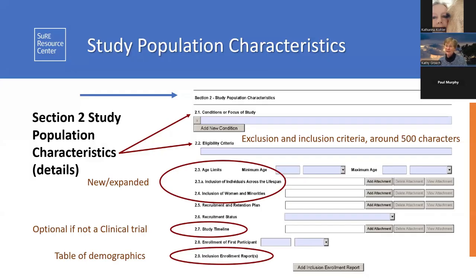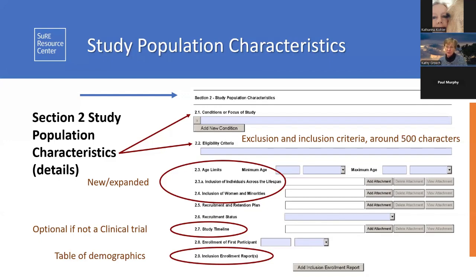Now, what we're seeing is maybe sometimes children are excluded because maybe the disease is heart disease and children don't really present with heart disease. So you might have an adult population, but you would not arbitrarily cut it off. And so a lot of our researchers are putting 99 plus as the upper age limit. Whatever it is, if you do need to exclude any population, so let's say onset of this disease really is in a certain adult window, then you would explain that in that attachment.